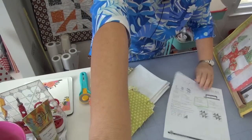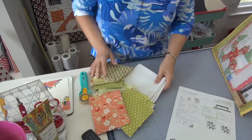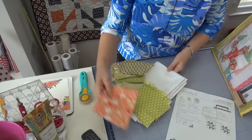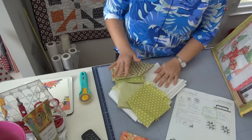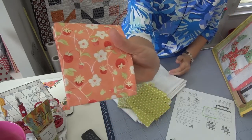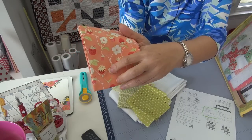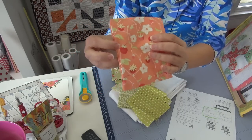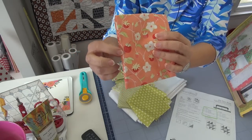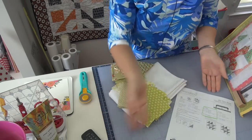Flirty has a lot of different fabrics in it, so it was done that way versus two half square triangles at a time. Each half square triangle is made by itself. And so I looked at bringing in maybe all green with this really pretty little strawberry in the center. So I'll fussy cut one of these, maybe that one. It's kind of cute. Or this one here, I like that one too, so you can see the whole berry. I don't know if they're strawberries, but they're darn cute.